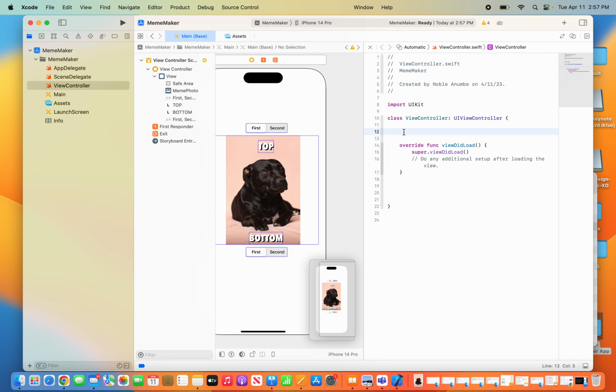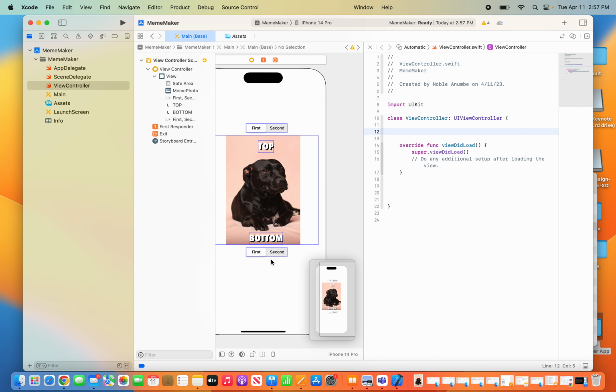In this area, what you're going to do is create the IB outlets, and I discussed that in previous videos, which is almost like creating the properties. You're trying to model those assets or the user interfaces. That's what your IB outlets are literally doing. So we're going to do it for each of them. 1, 2, 3, 4 of these assets.